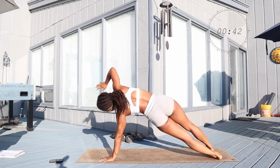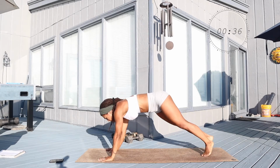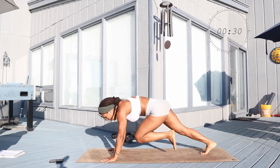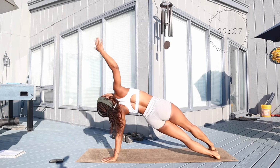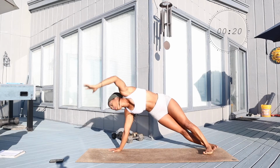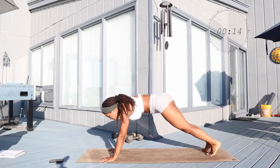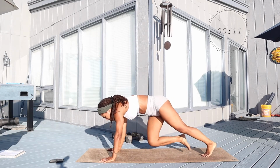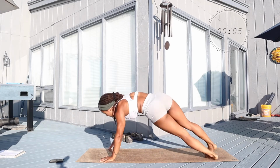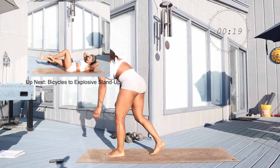Push through. And down. Drive those knees. And up. And down. Breathe, breathe, breathe. And up. And down. You got it. My tired brain today. All right, stick with it. Keep going. And up. And down. You got it. Breathe, breathe, breathe. 10 seconds. Woo. And 3, 2, 1. All right.